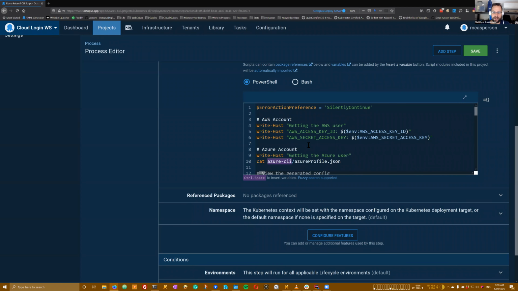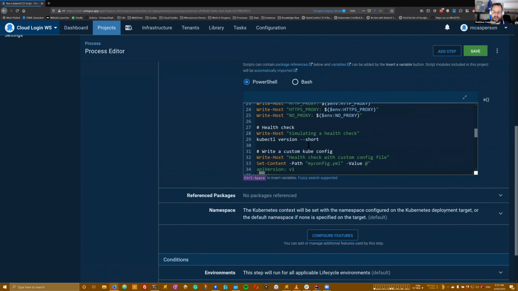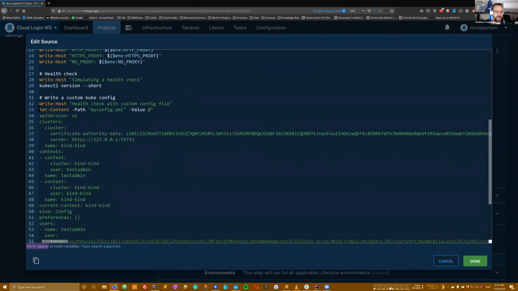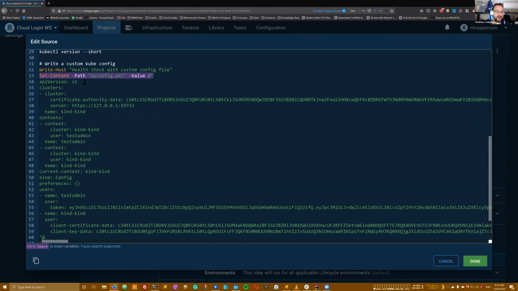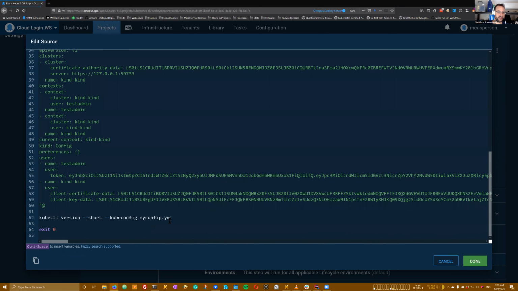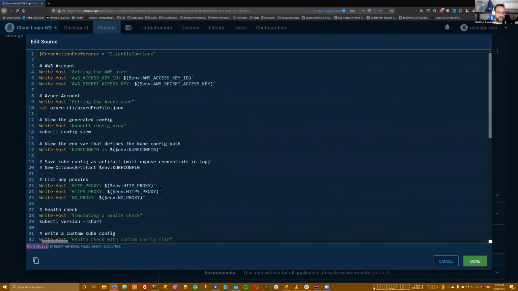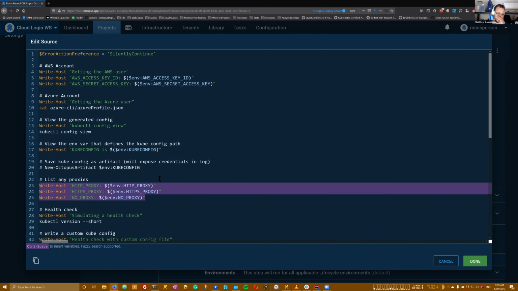The next question is, my Kubernetes commands work outside of Octopus just fine, and they break when they're inside Octopus. So what do we do there? This is probably going to be your first port of call: take that working config file that the customer has working outside of Octopus, put it in a script step, save it as a file, and start running commands like this, referencing that custom config file. This is useful because if it worked outside and doesn't work inside, then you're going to have to start looking at things like proxies, or what the difference is.